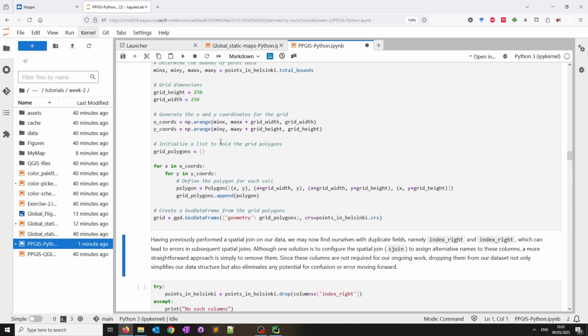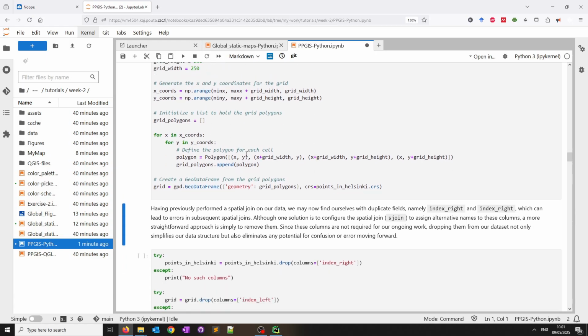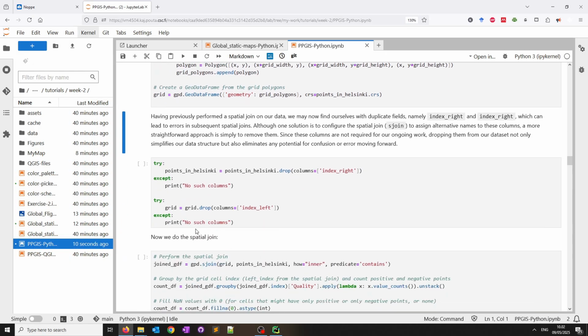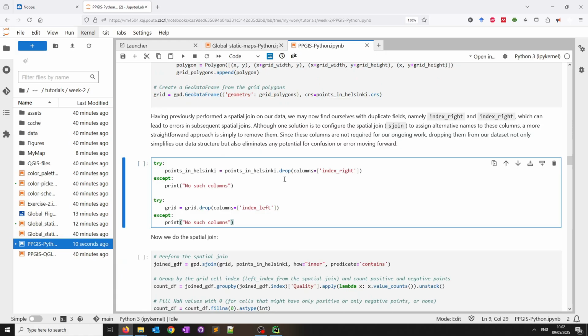So we have already done one spatial join on our data when we were doing the clipping, when we were doing the data cleaning. So one thing that happens sometimes when you do a spatial join, it might leave behind some columns, index right and index left. So it could happen that you redo a spatial join and these columns already exist and you get an error. That's why I've put it in a try except.